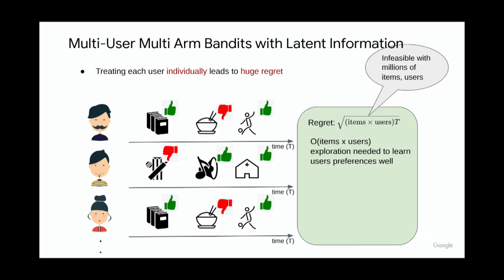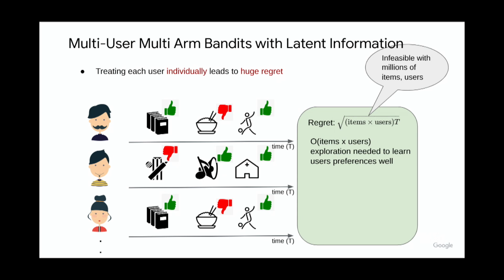So what could one do with existing algorithms? One naive thing to do is to treat each user independently and run a separate multi-arm bandit problem for each user. If you are familiar with multi-arm bandits, you could run popular algorithms like upper confidence bounds or Thompson sampling style algorithms. Does anyone know these algorithms? Have you heard of these? Okay, I'm assuming you might have seen these in the last 2 days. So you could treat each user independently and run any of your favorite multi-arm bandit algorithms to learn their preferences. But what's the downside with this?